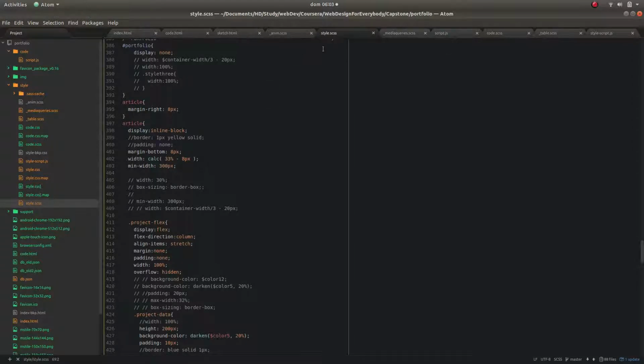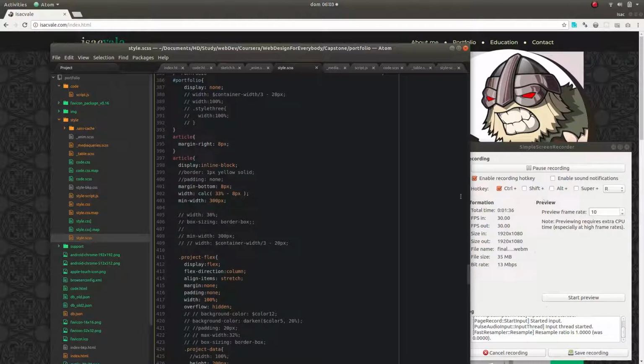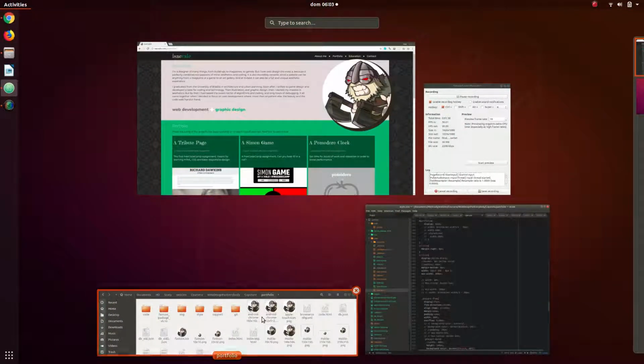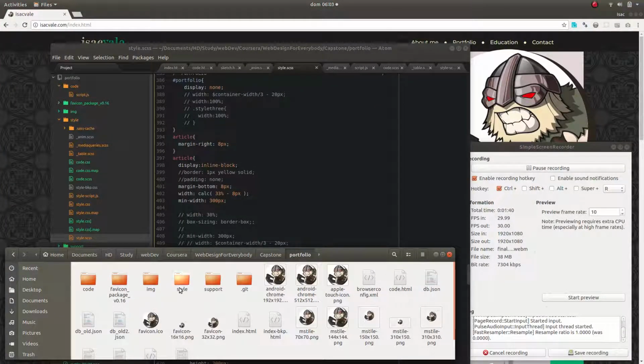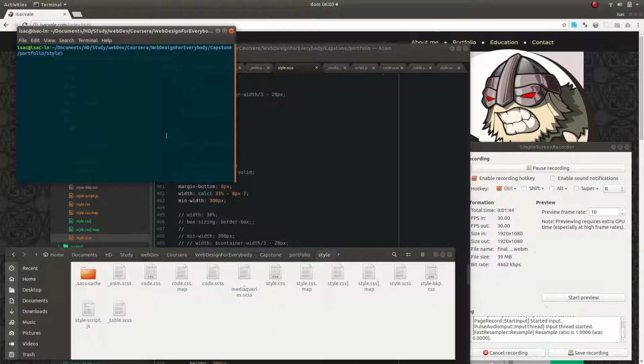So after I added this SCSS file, I have to compile it. I go in style, open in terminal, and I would go something like sass style.scss and convert it to style.css.